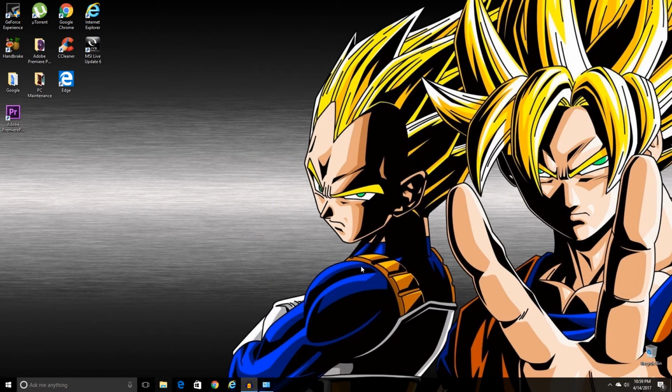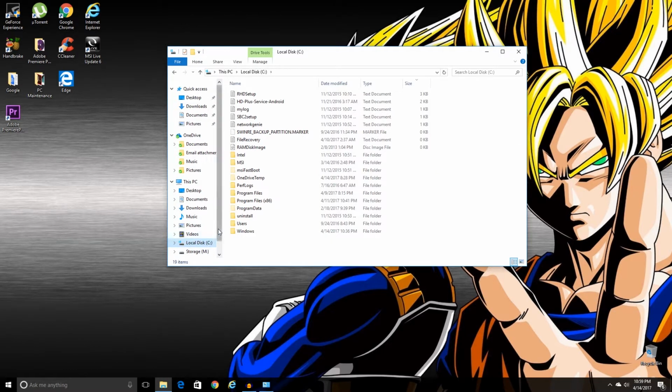But once you show those hidden files, and then you go to the drive that you're looking for, and you go into where you installed those games and stuff, it's going to have a lot of app roaming data and a bunch of stuff that you could not see before. It's going to basically expose all those files, and you're going to be able to delete them now.